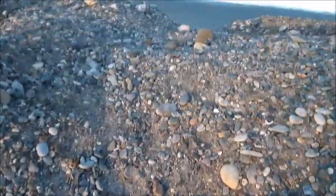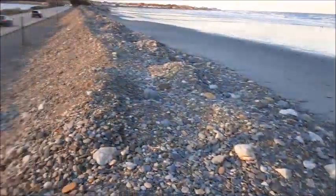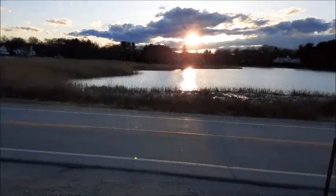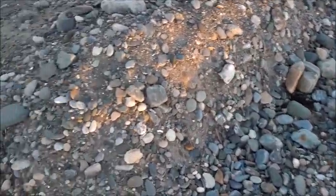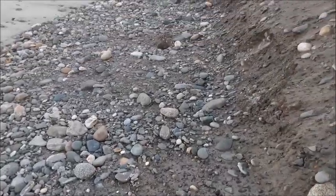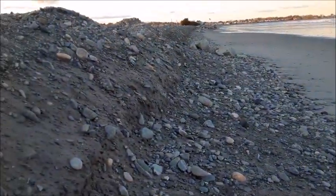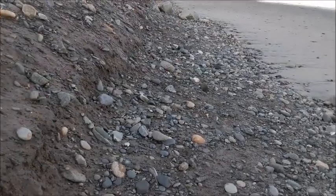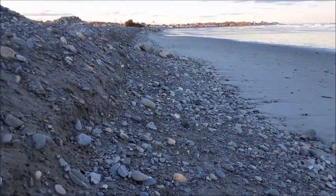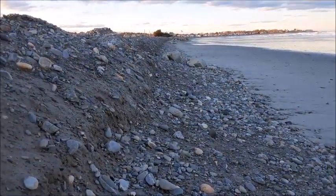Well, you got whacked with a nor'easter. Looks pretty good on this side. Pulled sand down on the wet sand. We'll give it a shot. I already dug a few. I'll show you them. Woo-hoo. Some of my holes right over there. I'm gonna cut right back. You can see how much this bank has got eaten up. It's moved back. I use those center rocks there, the bigger boulders, as a gauge. When that wall backs behind it, especially considerably, that's a good time to dig it.